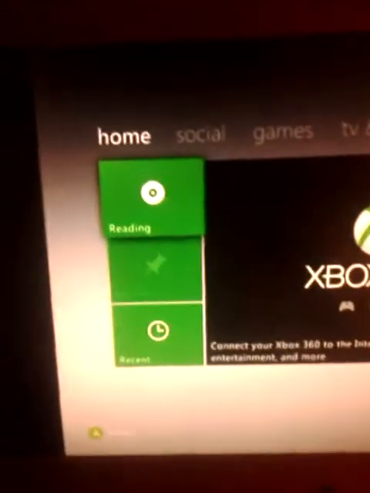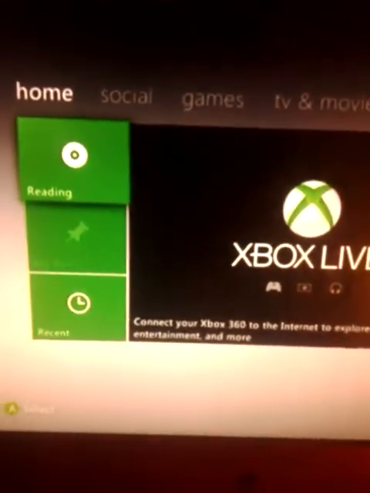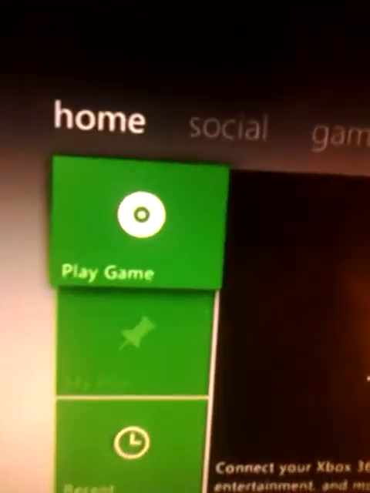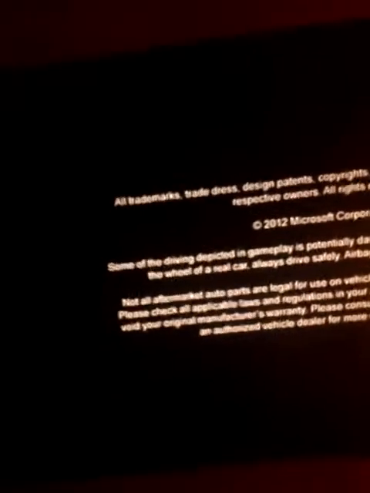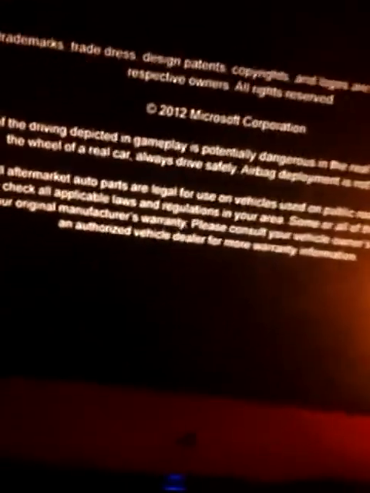Now, it's probably gonna be a long video, because I got 20 ISOs here. As you can see, it says play game. Forza Horizon. I'm not gonna play the game, I'm just gonna show you that they work. And yes, all these games that I'll be showing you in this video will come with the JTAG. So hopefully this video don't go for that long.